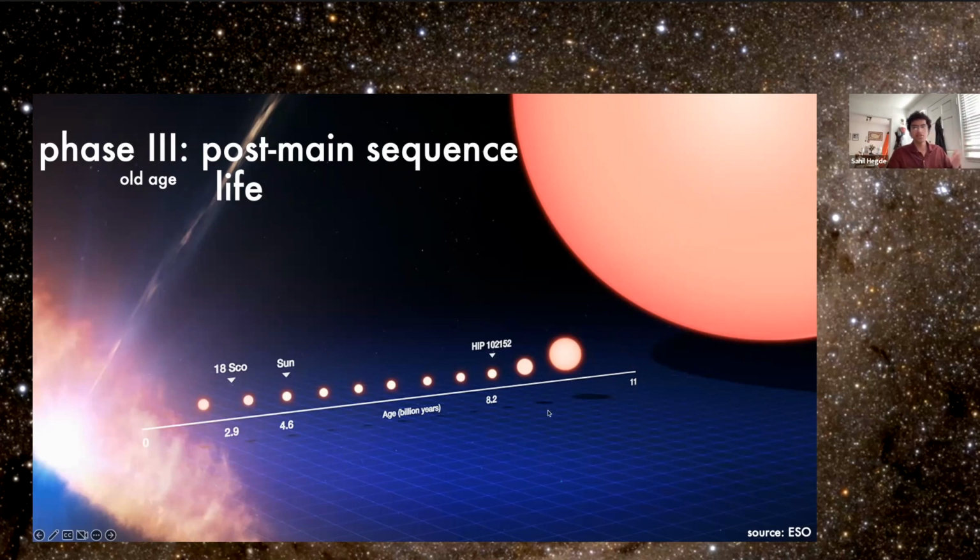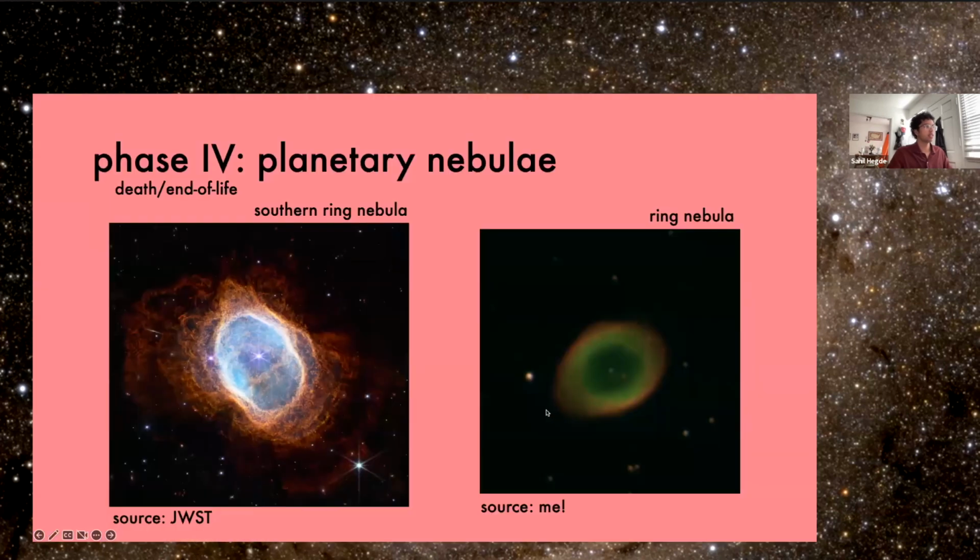And for a star like our sun, the ultimate phase beyond that is it's going to go into a planetary nebula. So it's going to blow off these layers of dust and gas, and you get these really beautiful structures. So here's another picture from JWST of the Southern Ring Nebula, which is one such structure where you have all this dust and gas that's been blown off and a white dwarf here in the center.